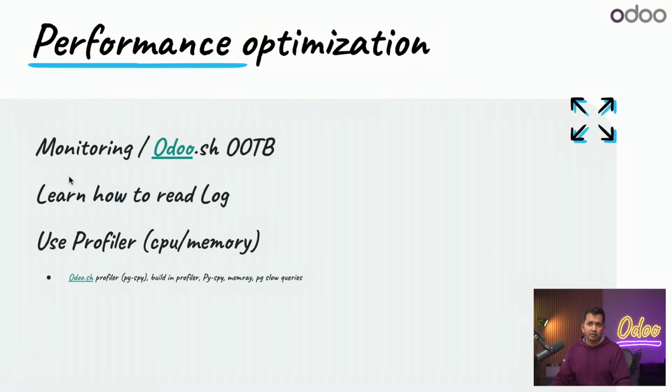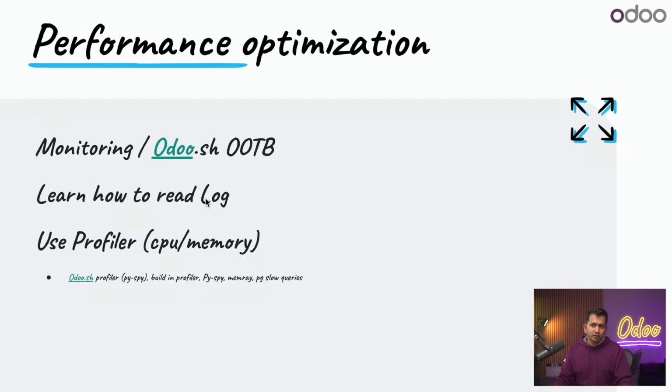So do that. How to read a log. This is another thing. Reading a log is one of the significant things that most people don't understand. Odoo log has a lot of detail. Something that I will advise is to look at the Odoo Experience presentations on performance. There are about 3 presentations in the last 3 years that go into very much detail about logs and how you can leverage them. And the last subject is a profiler, where you are mainly measuring 2 things, CPU and memory.